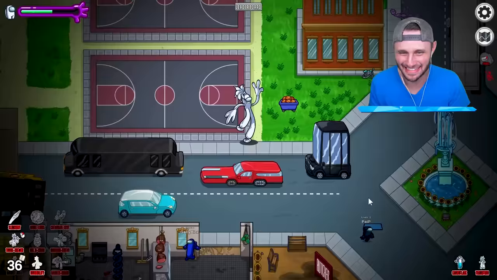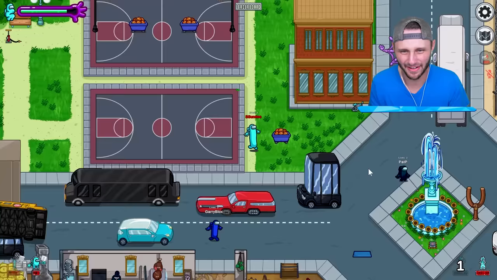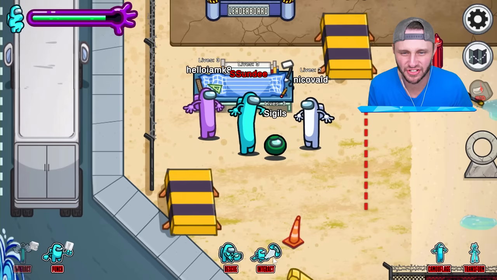Wait, I got an idea. Let's prolong this a little bit. Where is he? Help, Nico. Okay, listen, Nico. Sigils. I can either rescue you or press interact. Would you rather rescue or interact? No, please rescue me. No, please. Listen, I'm gonna click interact. No, don't do that. Why? Yes.